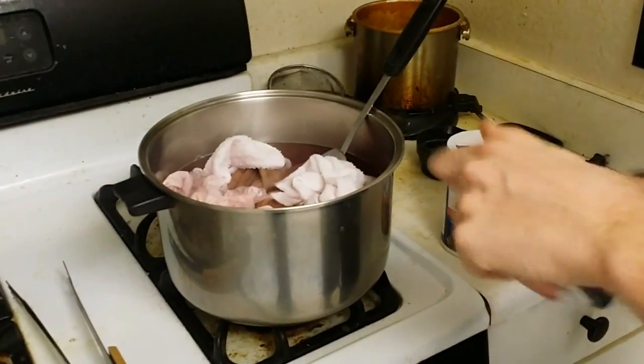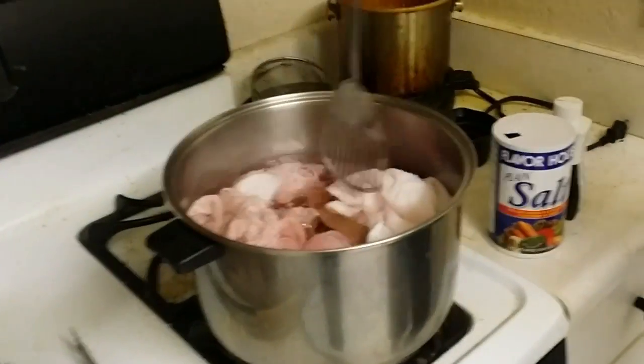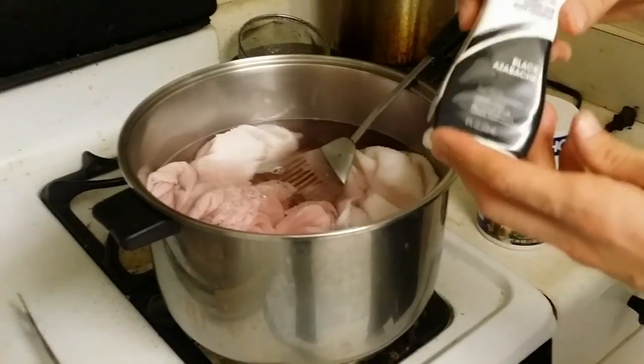And as I mentioned before, these are the non-natural fibers. You can see there's a lot of elastic in there. We'll be doing those with vinegar afterwards, but for this we're just going to do the cotton. So this is the water salt mixture. We're going to add the dye.